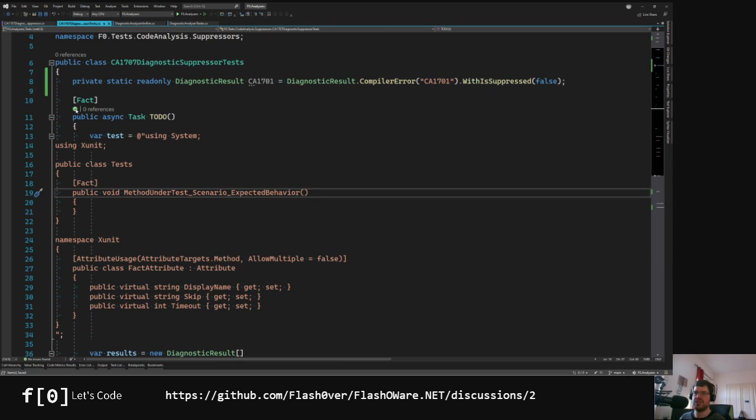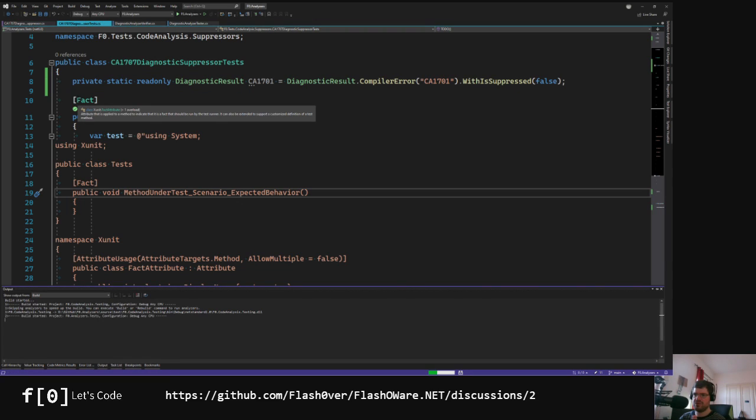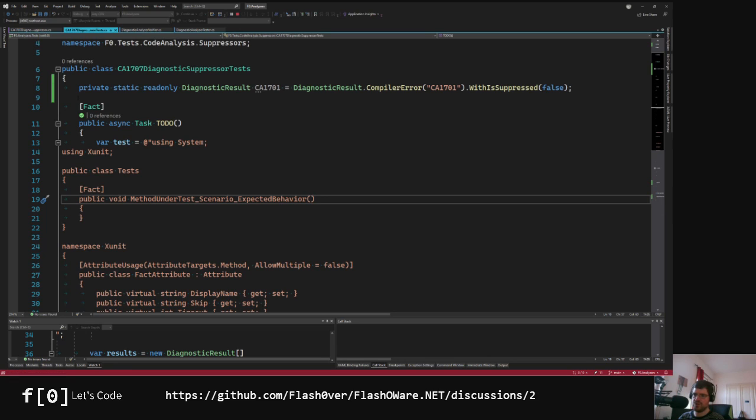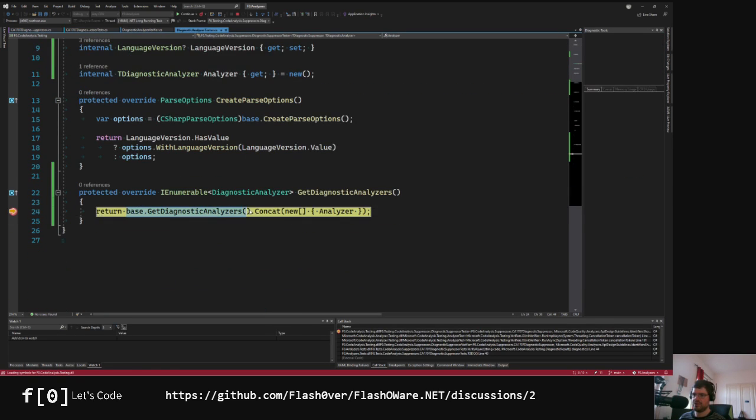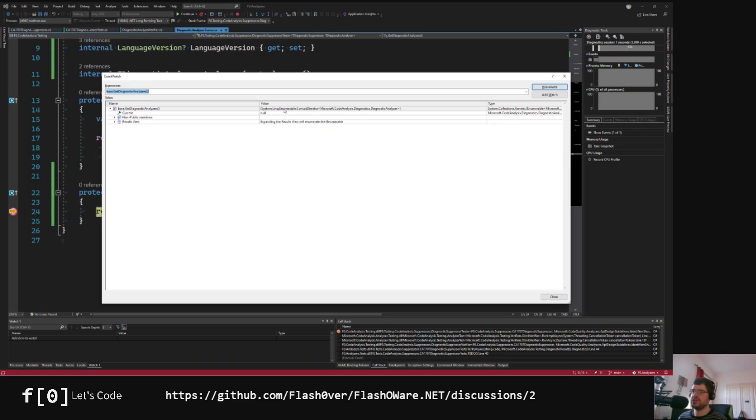Okay, I will now debug the test and see if we actually jump into this new method that we overloaded. Yes, we are. So has this already been invoked?